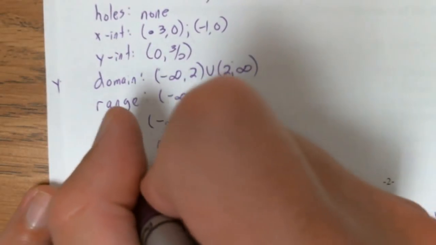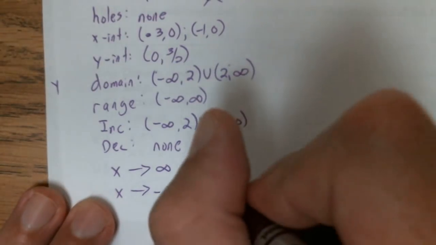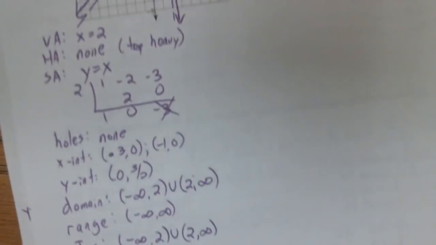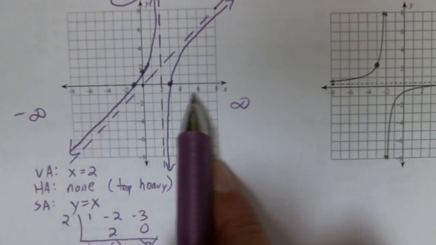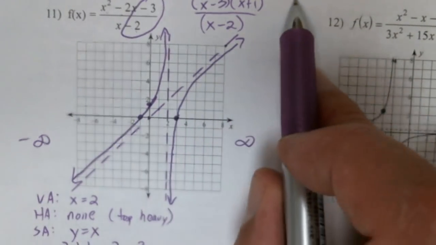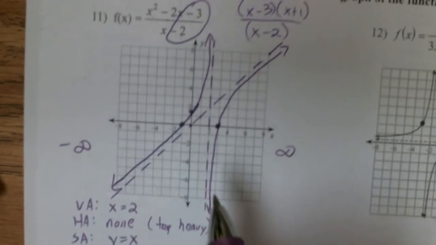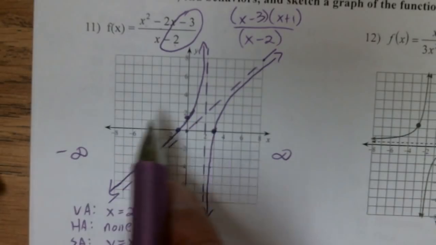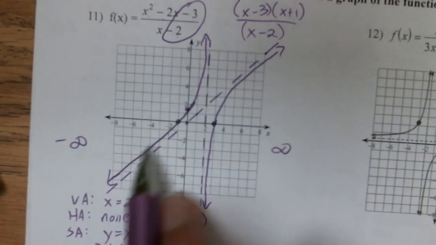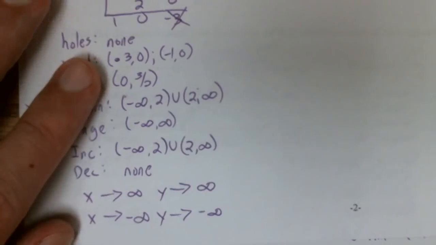And then we got to do the end behaviors. Okay, so as x goes to infinity, what happens? And as x goes to negative infinity, what happens? Okay, so as I approach my graph from left to right, as these x values get higher and higher and higher, my y values are headed up, up, up, up. So I'm headed towards positive infinity. And then on the flip side, as my x values get lower and lower and lower, my y values are going down, down, down, down, down, down. And that's why we say the slant asymptote just kind of guides the end behaviors. So my y's are headed towards negative infinity.